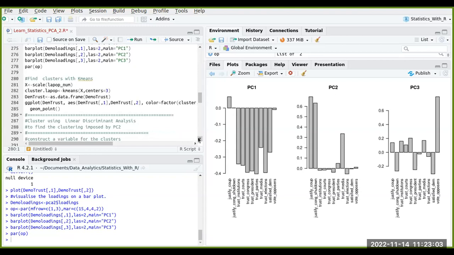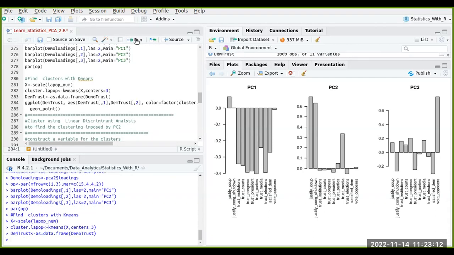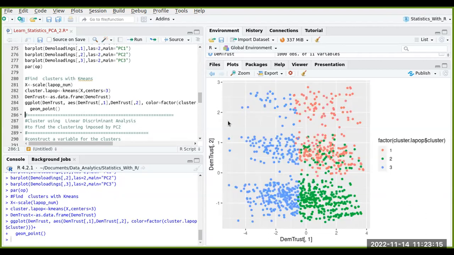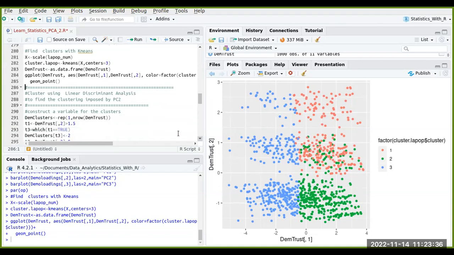So we can now try to use some clustering algorithms. Again, I didn't explain anything about clustering, but I'll just run this, and then you'll be able to see. So if you try to find the clusters, this one didn't do so well. I don't know what went wrong there. So this tried to find the clusters along the horizontal axis. I think there's something I did wrong. There should be about 3 of them, but it's doing a lot of overlap. So I will not try to correct that now.